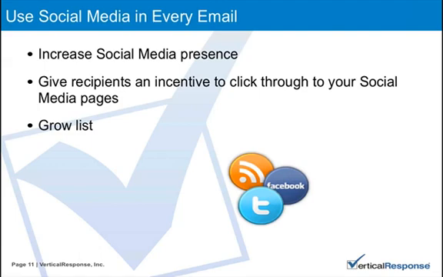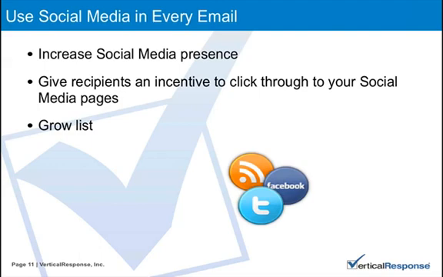You can post questions, you can show new products, you can talk about an event. It's a great place where you could say, if you like us on Facebook, you'll get insider information on new things coming up. So if you have a new event coming up, maybe you want to post it on Facebook and then share it with the people in your email, or vice versa. But give them a reason to come to your Facebook page on a regular basis or to follow you on Twitter.